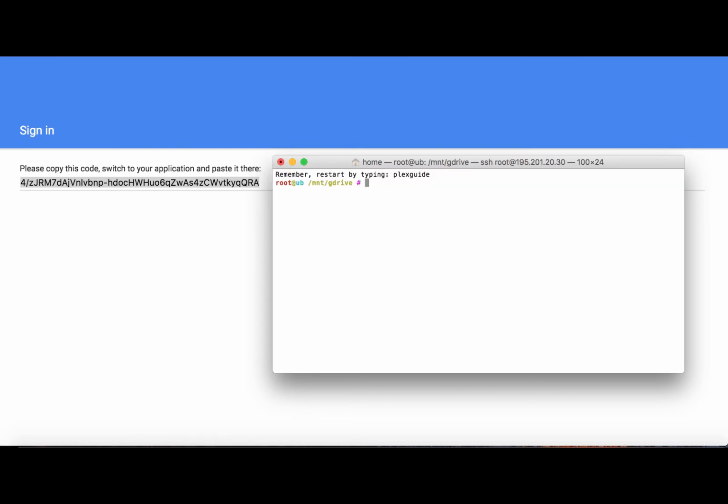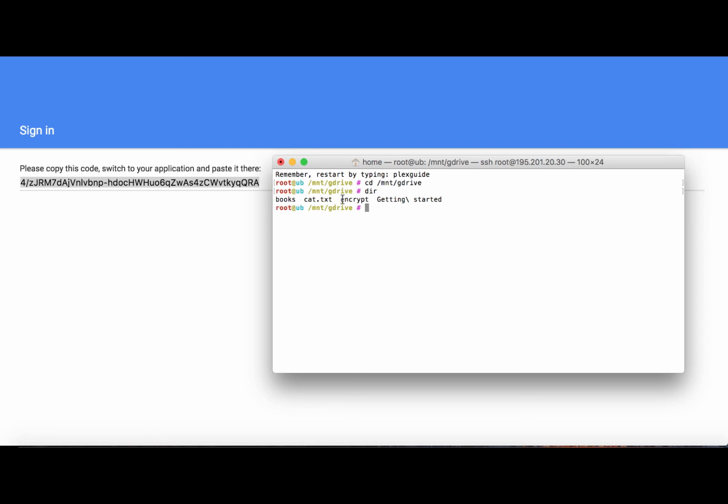So the way I could check on it, if you know basic things, you type cd mount g drive, and I try to line up all the names. When we first did Plex Guide, I think some of you, if you've been around for a while, we called it RClone. The naming scheme was crazy, the permissions were crazy, things were running in root. So you notice that I type mount g drive and I'm perfectly able to see all my stuff here.